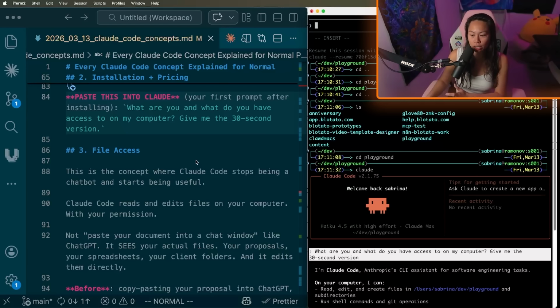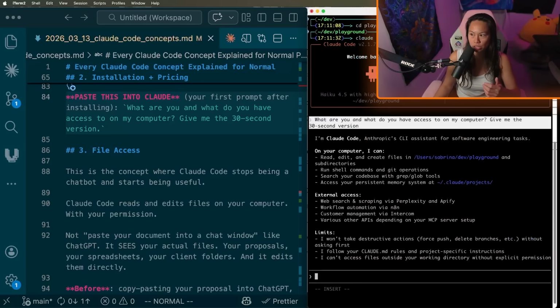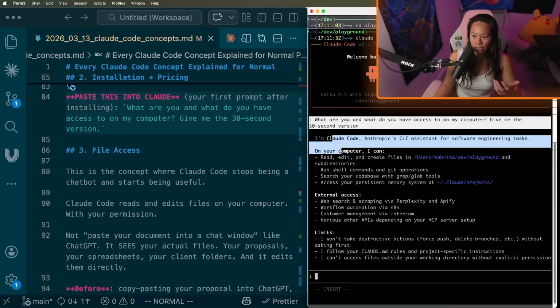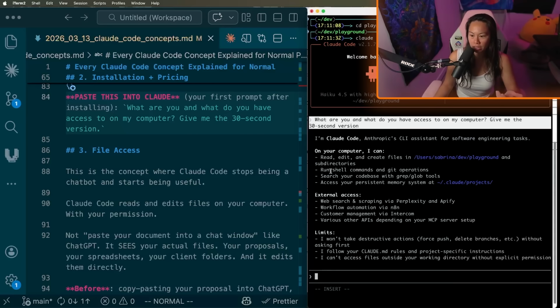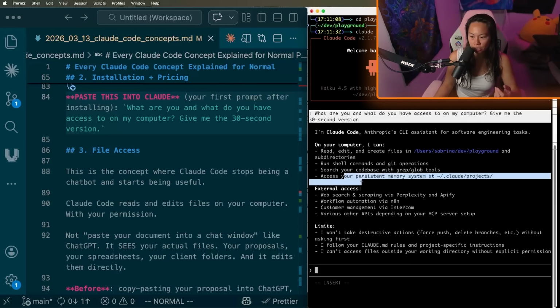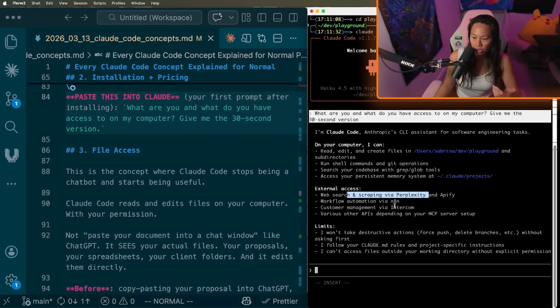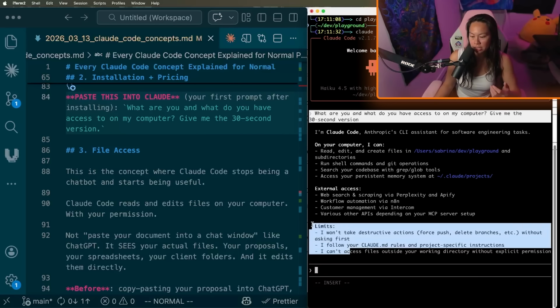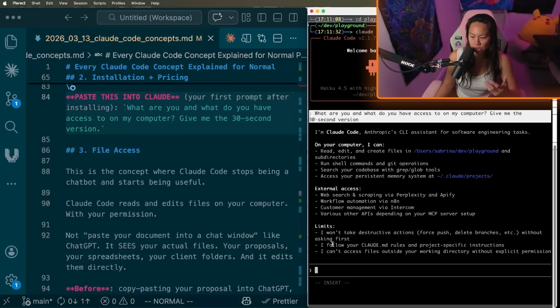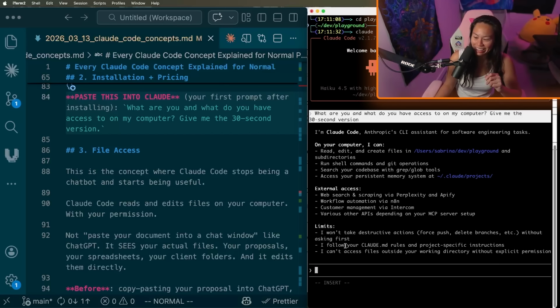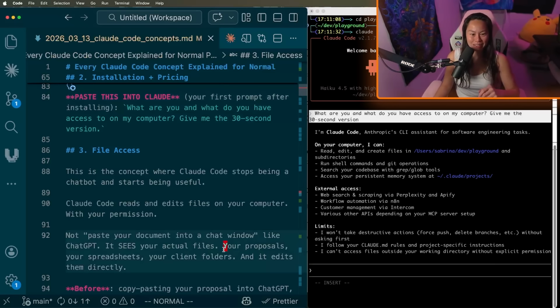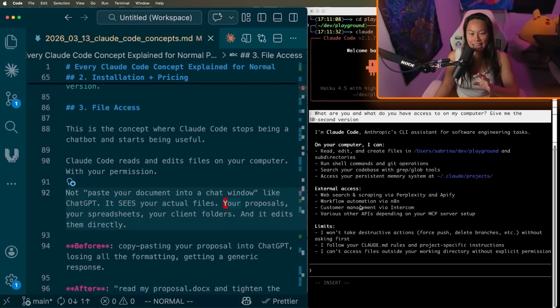You can just ask Claude Code, like, what are the different things you can do? Can you walk me through it? So here it says I can read, edit, create files. I can run commands. I can search stuff. I have access to the web. I can scrape stuff. I can do workflow automations. And then this is related to my specific permissions. Like I told it, don't delete anything accidentally, because I have a bad habit of just completely deleting stuff accidentally, etc. Okay. So that's habit number one, ask it to do that.